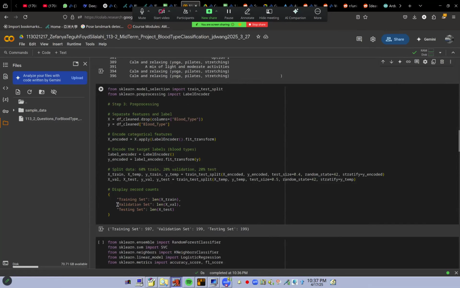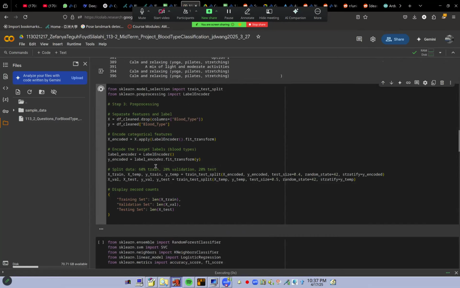Then we print the record counts of the train, validation, and test sets. Here we can see that we have 597 records for the training set, 199 for validation, and 199 for testing.